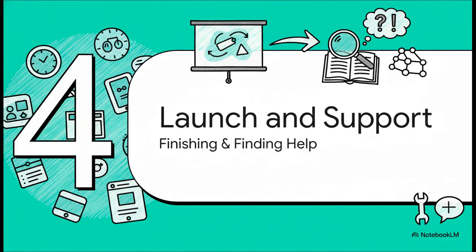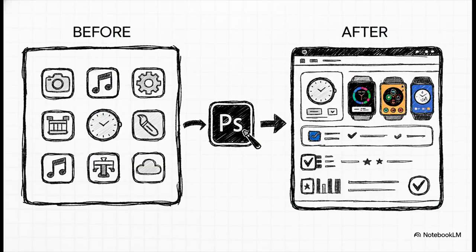Okay, you did it. You've built your awesome app or your stunning watch face. You are on the home stretch. So let's talk about those final, super important steps, how to launch your creation like a pro, and where to turn when you need a little help. You know what they say, first impressions are everything, especially in a crowded app store. That's why Samsung gives you the Play Store Asset Creator. It's basically a simple Photoshop template that helps you create those slick, polished product page images that make your work really stand out from the crowd.